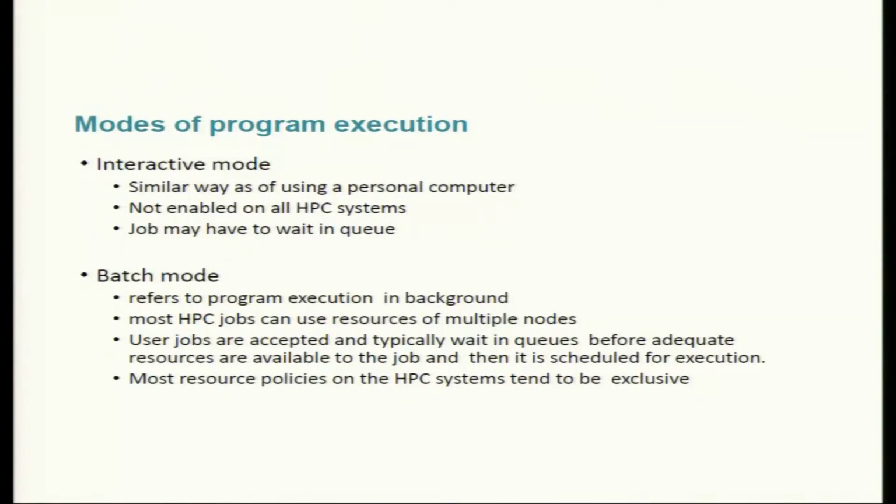Then a standard way to use the systems is the batch mode. Batch mode means we run our jobs in the background. That means we have defined our job and related environment variables, and we submit it to the system. Whenever the resources are free, that execution will happen. So the resources will be engaged only for the time when the job is executing on them. They won't be idle.